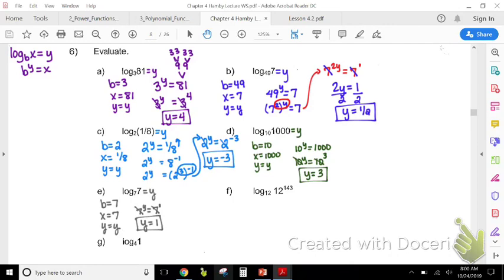All right. Let's see for the next one there. It's in log form, so I'm going to set it equal to y. So what is my base? What is my x? Good, 12 to the 143. All of that right there is our x, okay? Equals y, which is set it up exponential. So b to the y equals your x. Very good. So y is equal to 143.